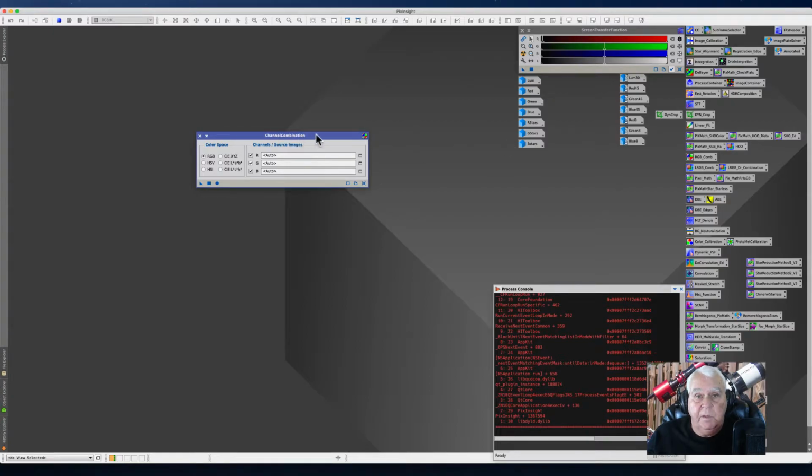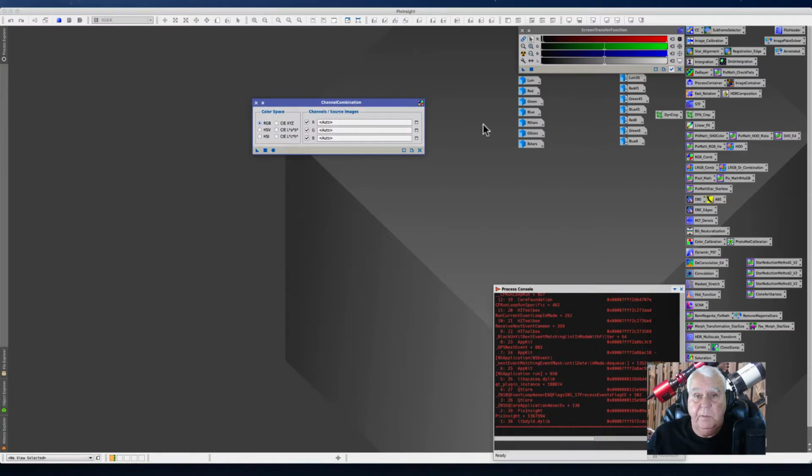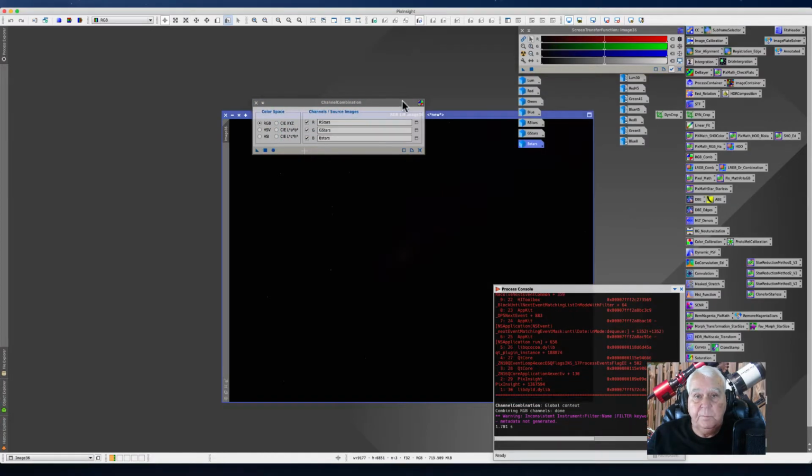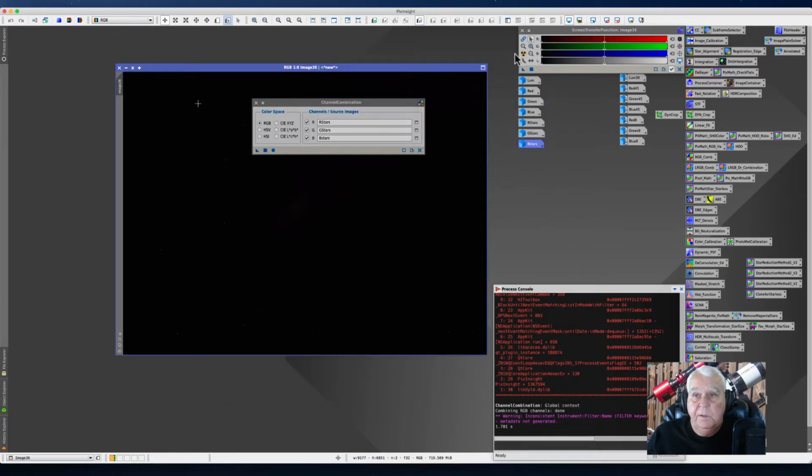So let's look at our stars first. And we're going to put our red stars in the red channel. Just drag and drop our green stars in the green channel. And our blue stars in the blue channel. And let's run global. And so here's our stars.